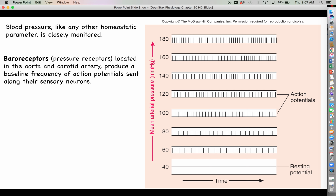Well, now that we can appreciate that the cardiac output is a major determinant of blood pressure, we can revisit this baroreceptor reflex. Blood pressure, which of course is necessary to drive blood through the tissues, is something we need to regulate through homeostasis, just like a lot of other things. We've talked before about these baroreceptors, these pressure receptors. We said they're located in the two best places to be monitoring blood pressure, the aorta and the carotid artery, and they project their sensory nerve fibers directly into the medulla oblongata, to those two cardiovascular control centers. From there, based on the information those control centers are receiving, they can determine whether we need a parasympathetic response or a sympathetic response.